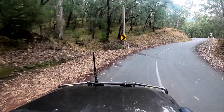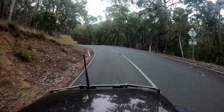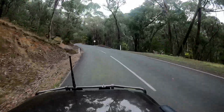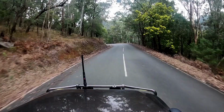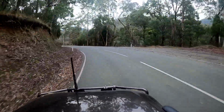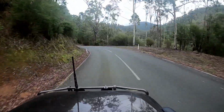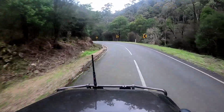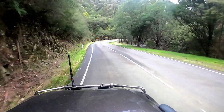And yeah, you can get some sense. So a lot of the road here is very twisty, and a lot of the sections have no crash barriers. There's a few that do, but the vast majority of this road has some really sharp corners with no safety barriers along most of it. So you do want to manage your speed and drive according to the conditions at the time when you're driving.